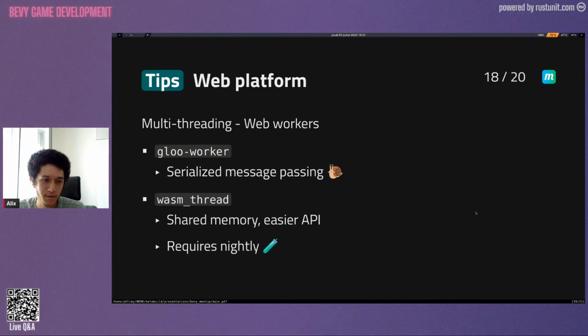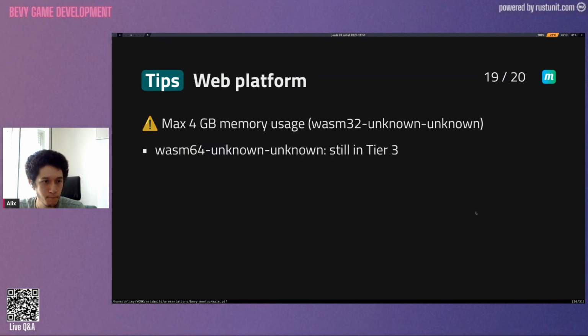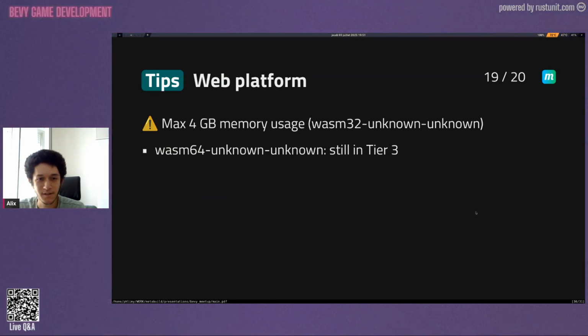Another crate that you can use is WASM thread, which has an API similar to the std thread, so more convenient, but unfortunately it requires nightly and some extra compiler flags. So yeah, still experimental. And last thing is the WASM32 target has a maximum memory usage of 4 gigabytes.